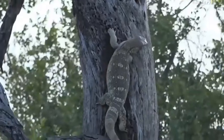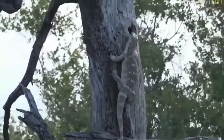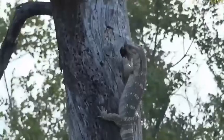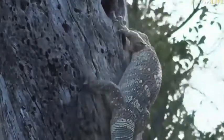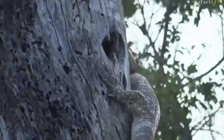It's gone now, of course, because I was trying to draw attention to it, and it's just one of those days. But that is awesome. It is a fierce predator, and it does look as though it's hunting for something. Look at this. Poking its head into the hollow, that's the perfect hiding place for a squirrel baby or a bird nest. And they do raid them.